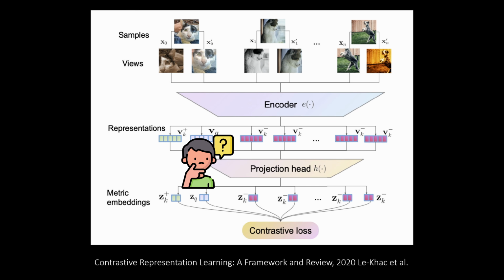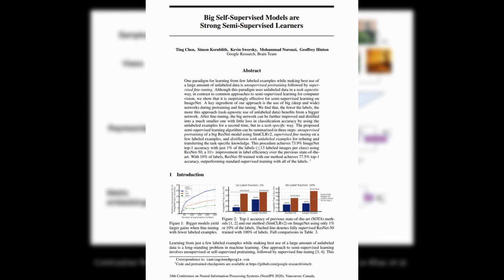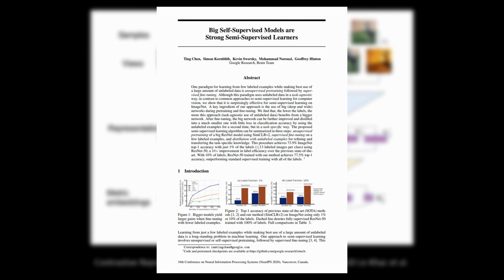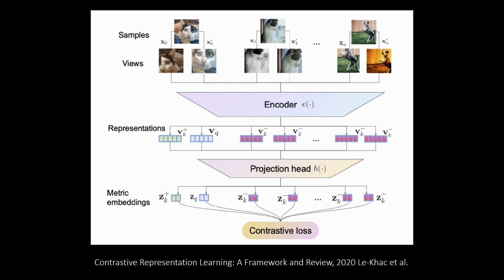First of all, why do we need a projection head? This was discussed in the follow-up work of SimCLR called SimCLR v2. We want to apply the loss on a lower dimension, which we can see as a compressed version of our representation. That's because most similarity measures that are used in contrastive losses suffer from the curse of dimensionality. Therefore, when we calculate the loss on smaller vectors, we will get better results. The second embedding space is sometimes also called the metric embedding space. Later at inference time, we simply drop this projection head and fine-tune on downstream tasks with the original representations directly.